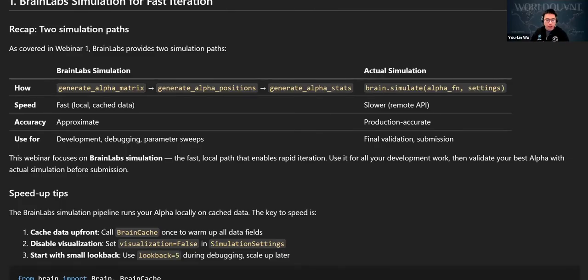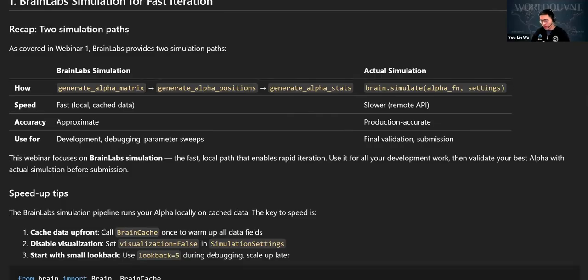On the other hand, there's the actual simulation. This is the accurate remote path. You will need to call brain simulate if you're in BrainLab, or you can just send the simulations through the platform UI, where you can select Python as a language from the drop-down menu.